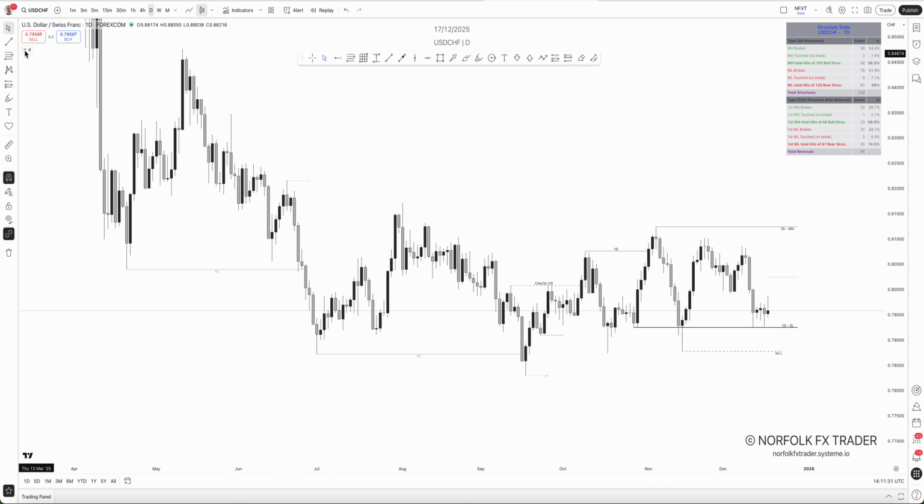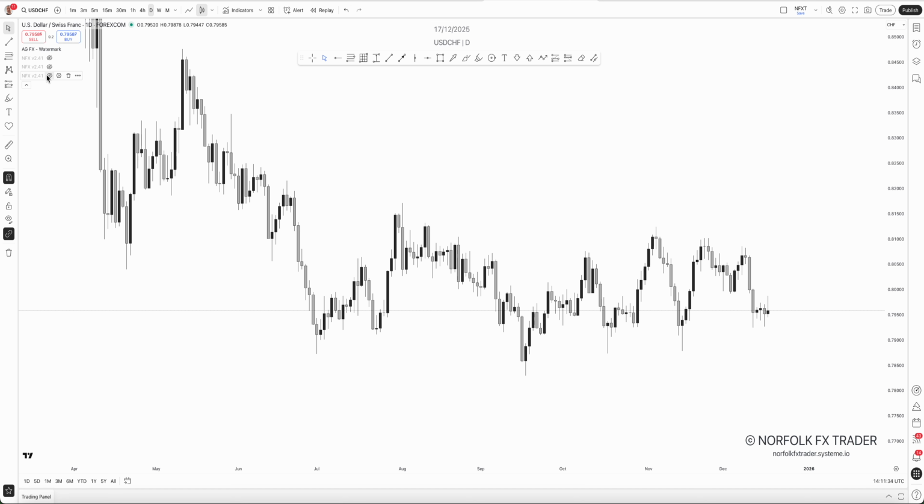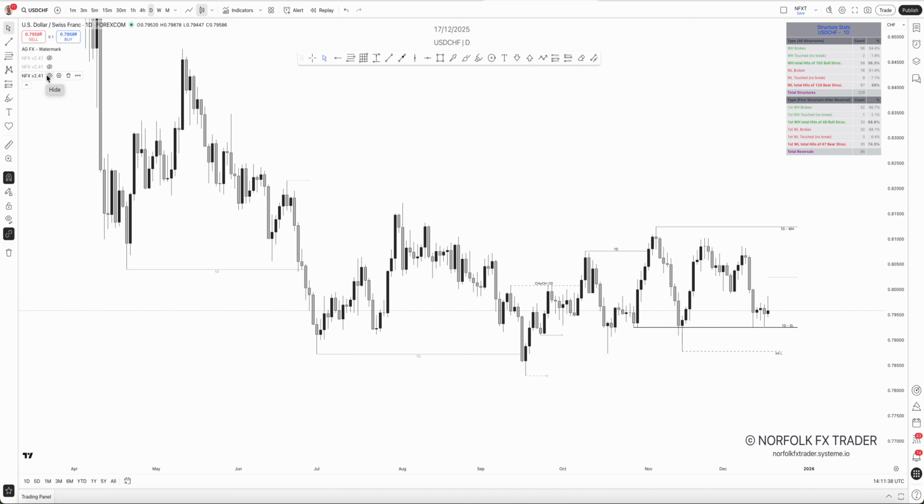So if I now show you exactly how this works, I'll turn it off again. We have a blank chart, I'll turn it back on, and instantly all the levels are already marked. There's that previous break of structure, there's your change of character we went through, the next break of structure, and our current strong low and our weak high. And we also even have internal levels that will actually mark on this as well.